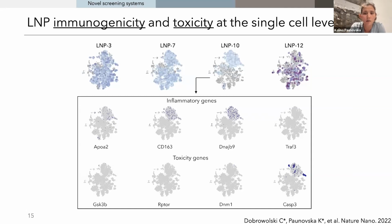And so, of course, there's a lot more work that needs to be done to use this as a screening method for toxicity or inflammation. But we think it's a pretty good proof of concept, and we're really excited to develop more data and look into the prediction capabilities of our SENT-Seq platform in the context of inflammation and toxicity.